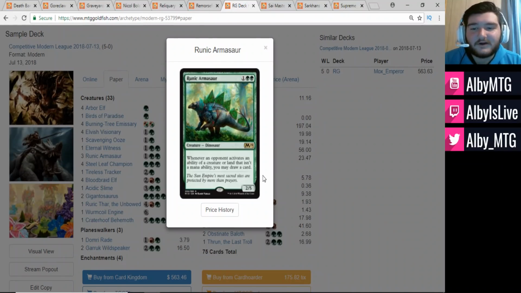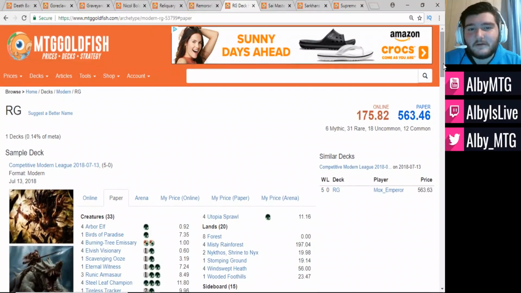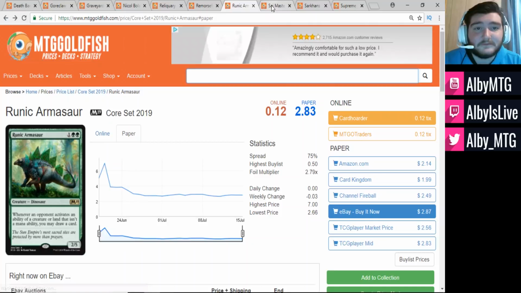A lot of people were comparing this to Tireless Tracker, saying that it's probably going to be fighting for the spot with Tireless Tracker, but you can see here in the list that this person 5-0'd with 3 Runic Armasaur, only 1 Tireless Tracker, so it is possible that in the future we're going to see more Runic Armasaurs being played as opposed to Tireless Trackers in Modern.